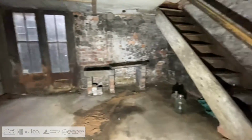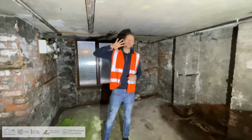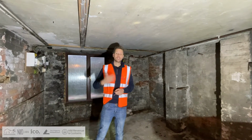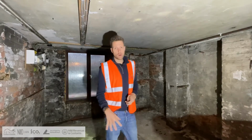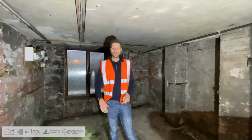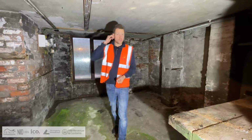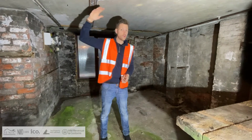So the only issue that we've got here currently, you'll notice, is head height. Okay, so building regulations, we have to have at least 2.4 meters in head space height. So we've spoken to building regs, we've had them come on site. What we're going to have to do is dig down first, and make sure that we dig it far enough so we've got the net head height space of 2.4 meters.